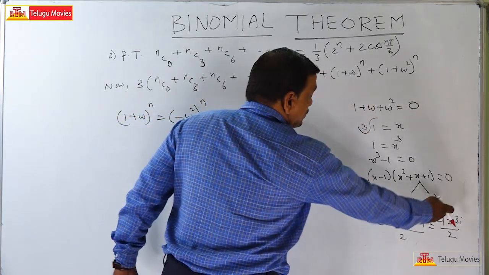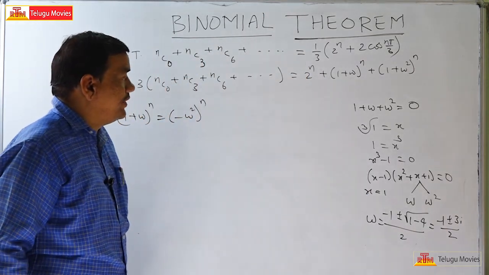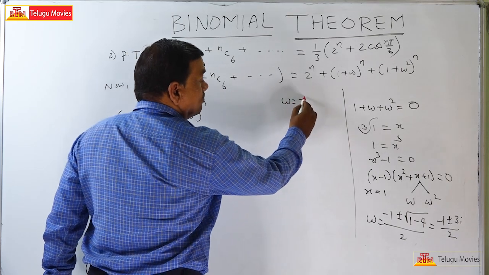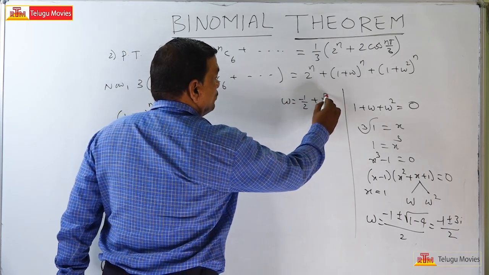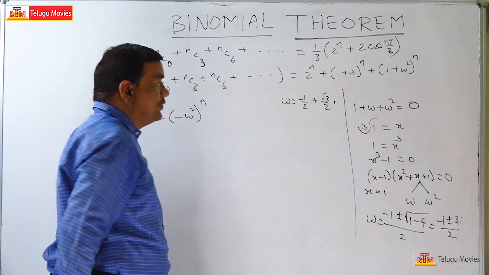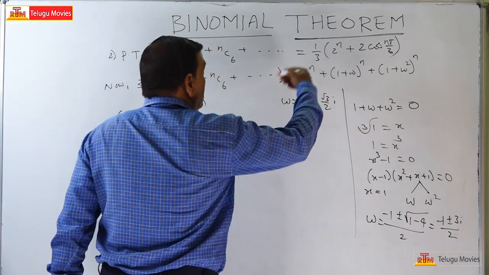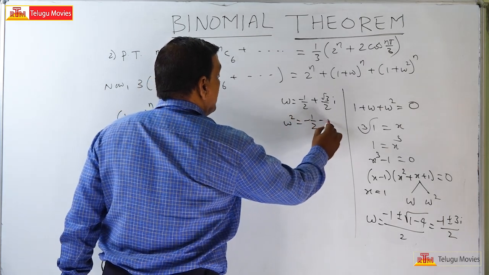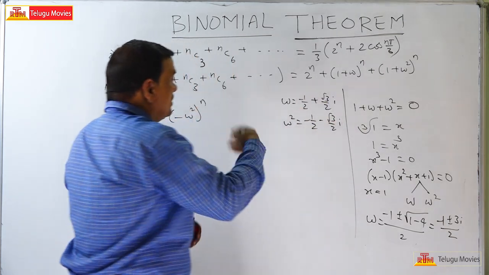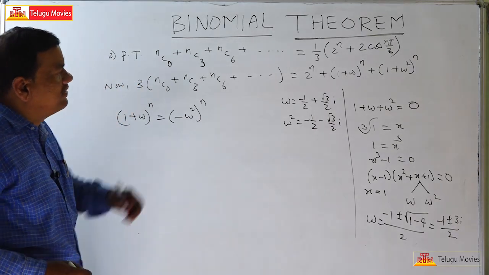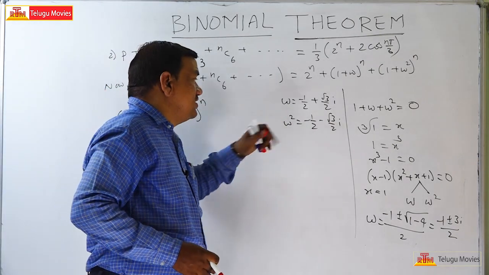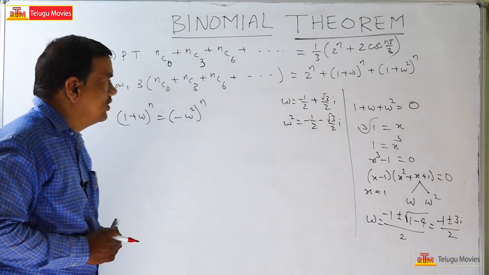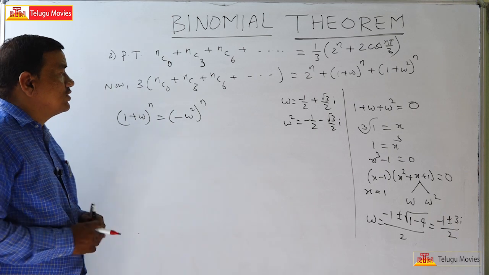So here omega is equal to minus 1 plus or minus root 3 i by 2. That means, if you take omega as minus 1 by 2 plus root 3 by 2 i, then omega square will be minus 1 by 2 minus root 3 by 2 i. The reverse will also be there. Understand? Otherwise, if you take omega square as this, then omega is this, meaning the square of this value is nothing but this. Okay, right.